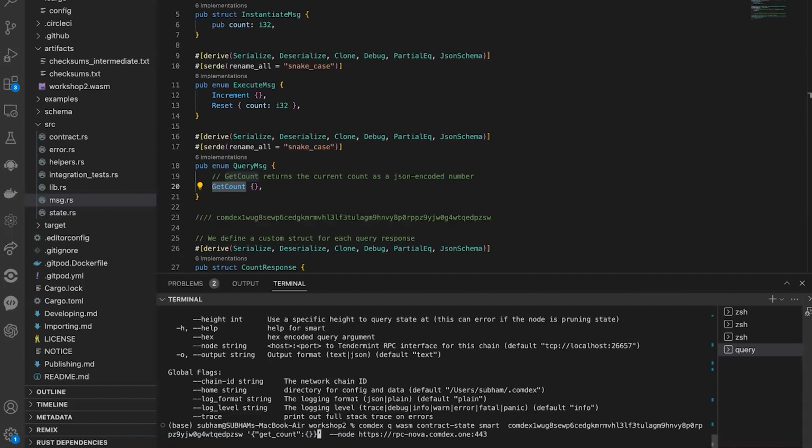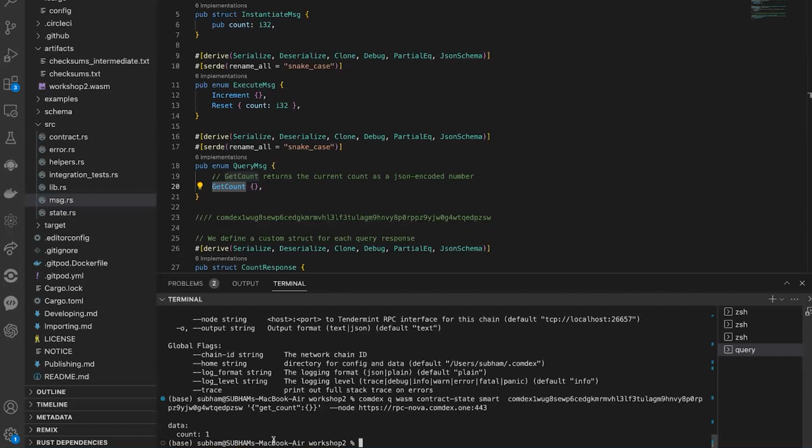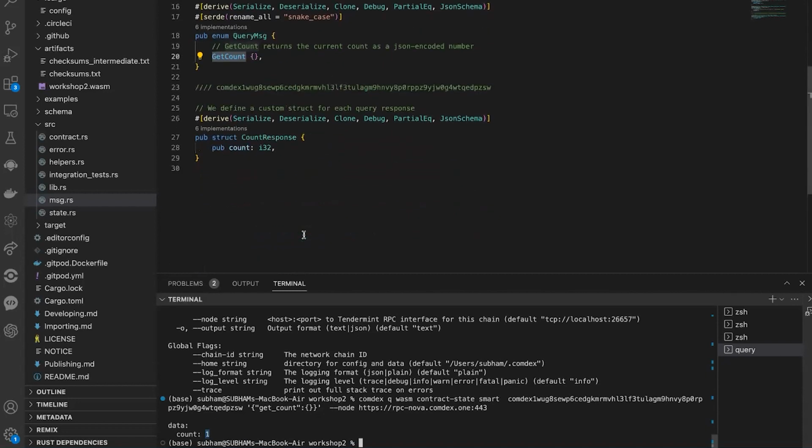Okay, so this is our message, or basically this is our query, and this is our node. You will see that our query has provided a response count of 1, which we used as an instantiation message. So currently our state has the counter variable of 1.